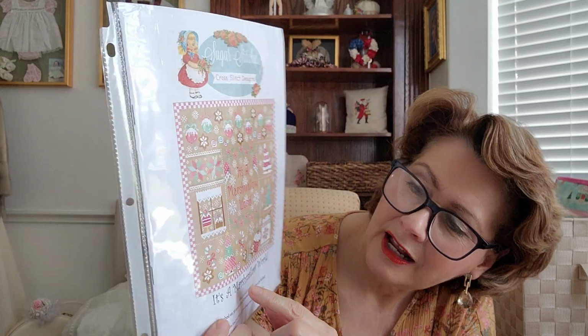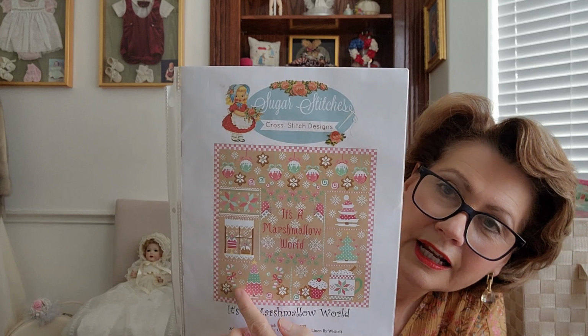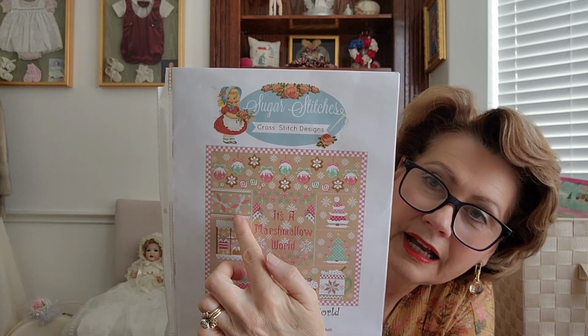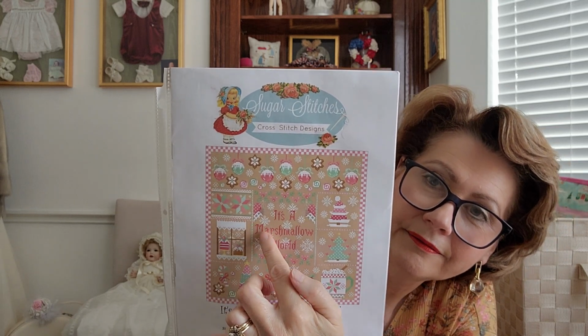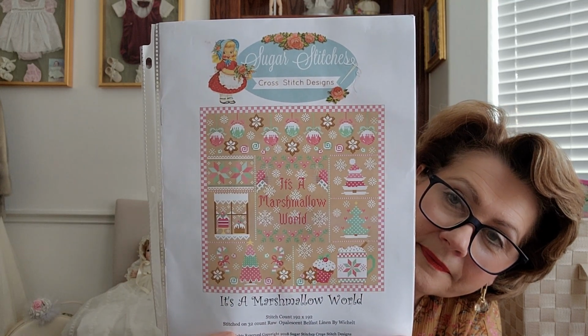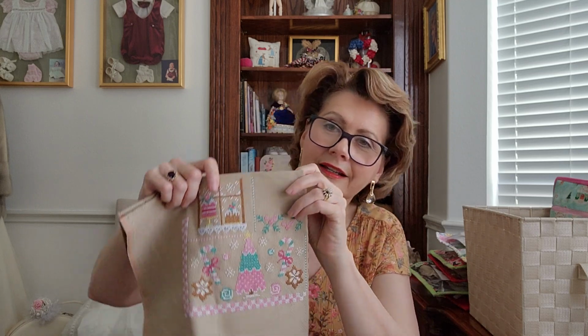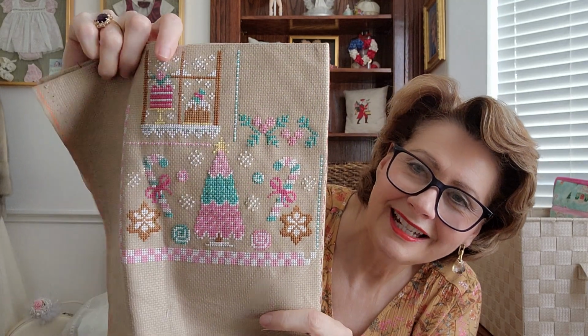So I like to start on the left hand corner. I've just got this much done right here, and I've gone all the way up, and I'm about right here working on it. This is another fun one to work with, Sugar Stitches. Like I said, their colors are so brilliant and bright and cheery. That's how much I've gotten done.